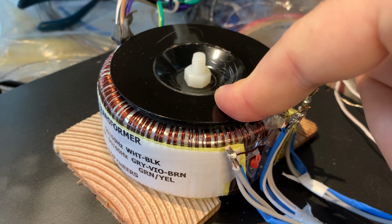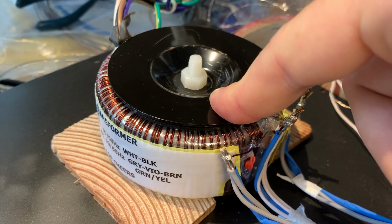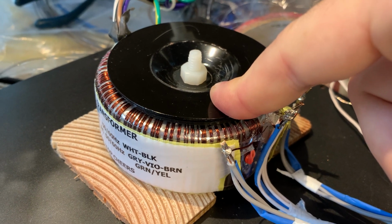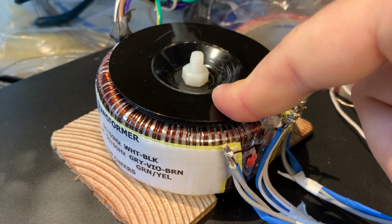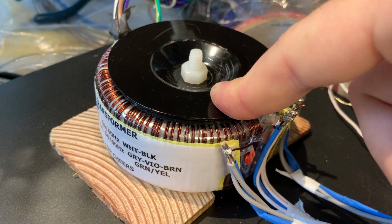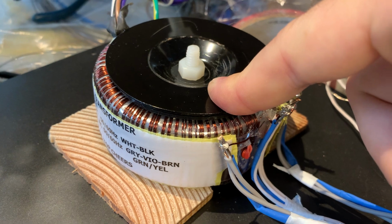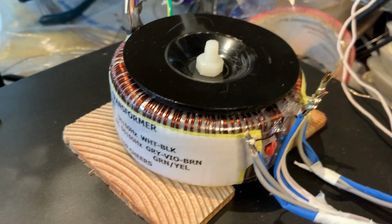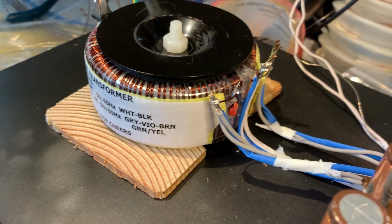But right now I am using common sense, and common sense right now dictates that I want to be able to listen to this deck again in a reasonable amount of time, and I'm just leaving this here and just taking the screw out. And why would that be so important?